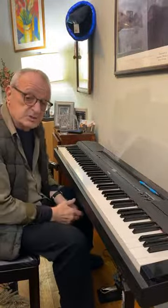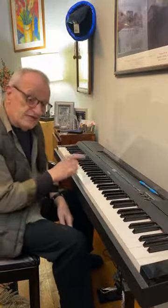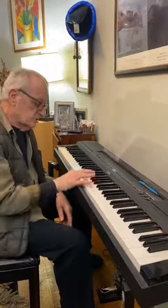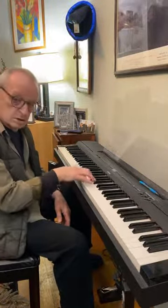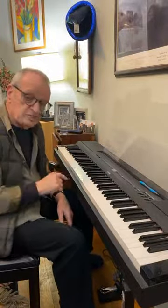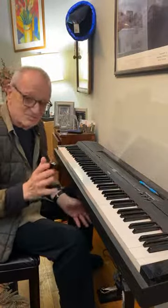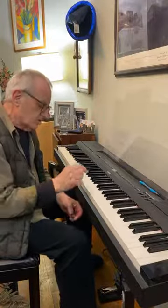Now, in this particular song, we're going to add the 2 or the 9, F sharp. Now, what that does is it softens it. If you're just playing the minor blues scale, it becomes a blues. If you add the F sharp, it softens it. I don't want to say it, because I'm not a jazz player, but it has a flavor of jazz. Anyway, so here we go. So I'll show you what I'm talking about there.